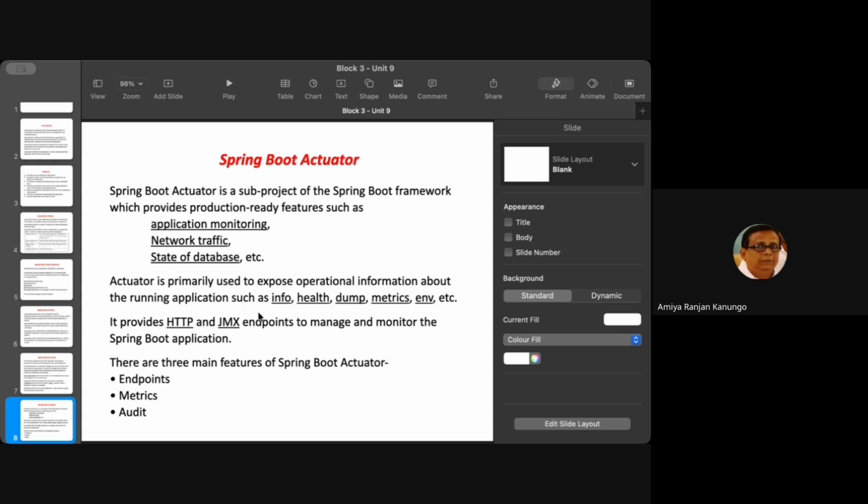Endpoints are used for knowing the network traffic. Metrics are used for knowing the current status of the application. Audit is used for knowing the configuration, what minimal configuration has been used.